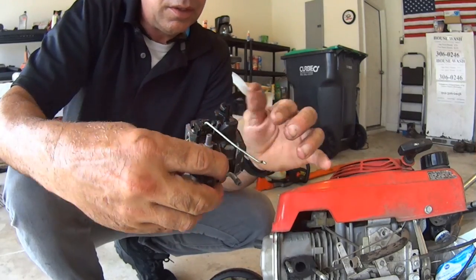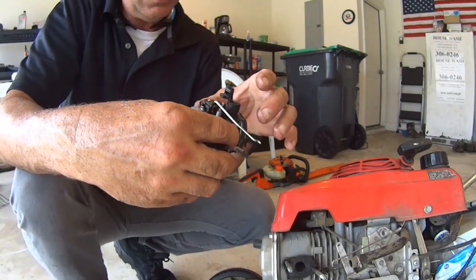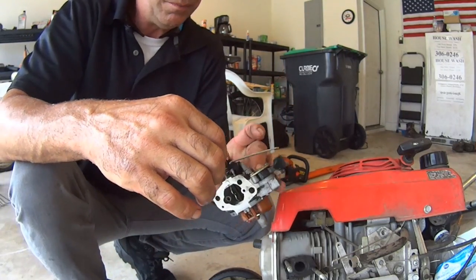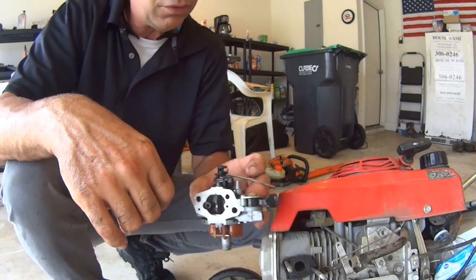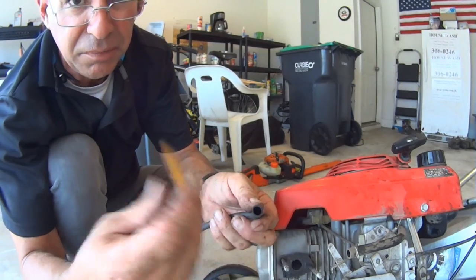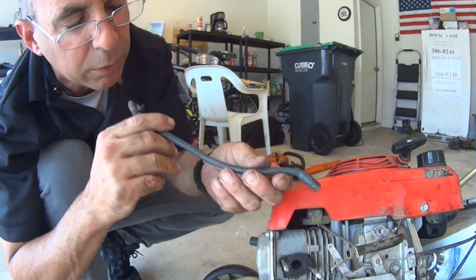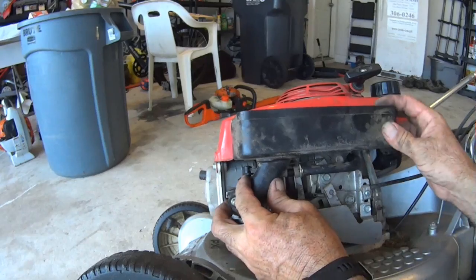I don't know. Doesn't look like it's in too bad a shape. I think we'll be all right now. So I'll go ahead and put this thing back together, being very careful not to screw anything up. And I want to clean out this fuel line. There's a fuel filter that was stuck in here, a little screen. Out of there. That's the fuel line. Don't do that, ladies and gentlemen. Let me go ahead and get this thing back together.